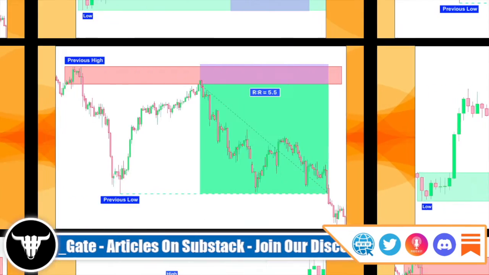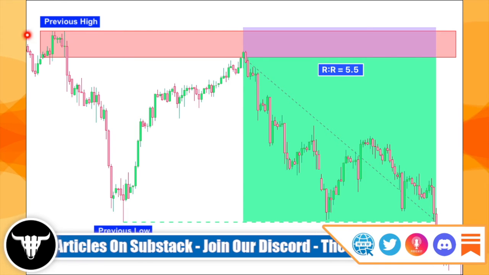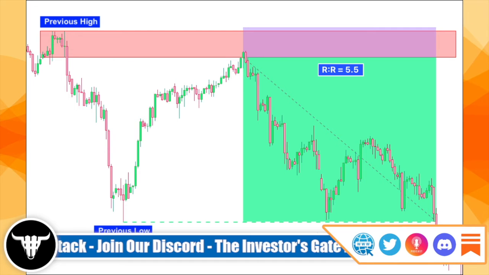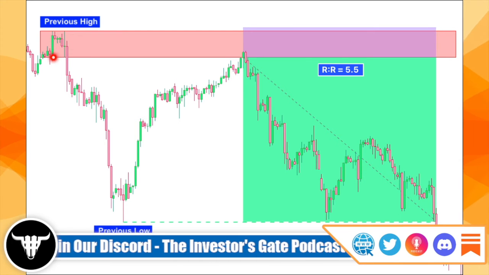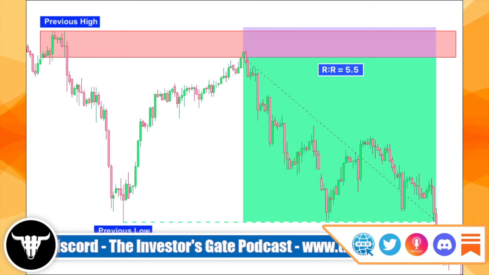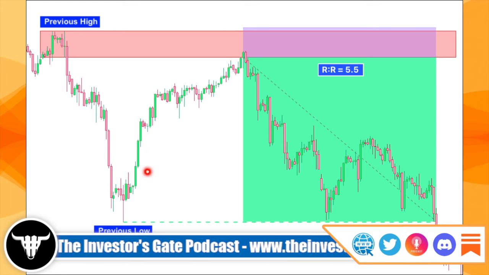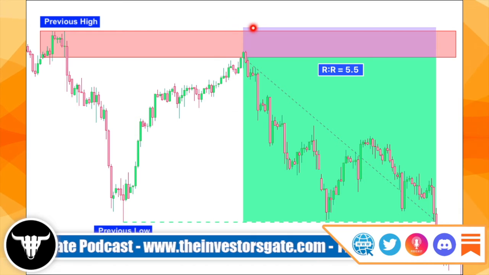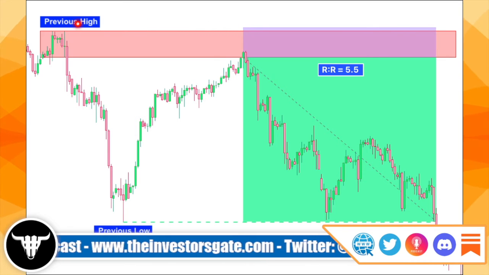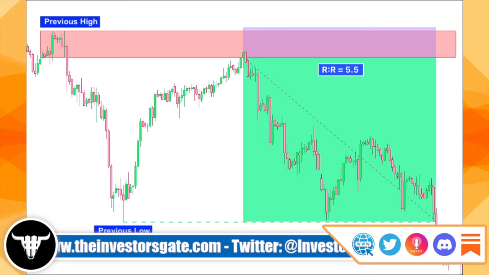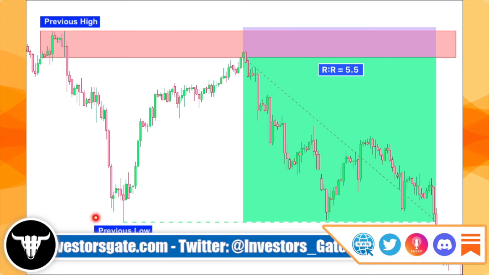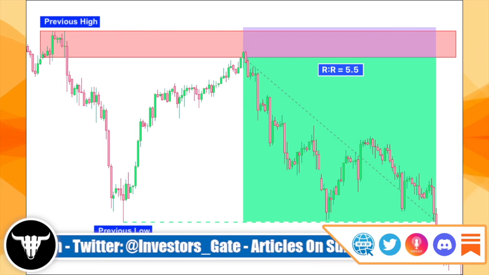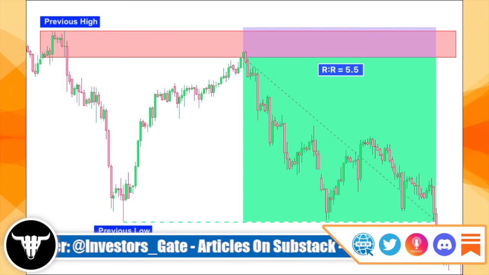All right, so here's another one. So we have this high right up here that led to a low, this being the supply zone. You can kind of see this order block based off of this green candle to the high. And then this impulse down, we retrace into it. Entry at the bottom of the zone, invalidation right above the high, because that's consistent with structure, and then target all the way down to the previous low. And that gives a 5.5 risk to reward, a 5.5R trade. I'll take that every time.